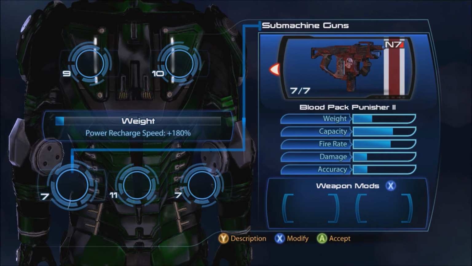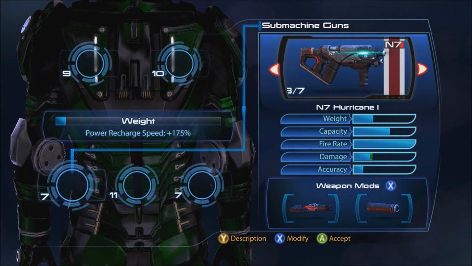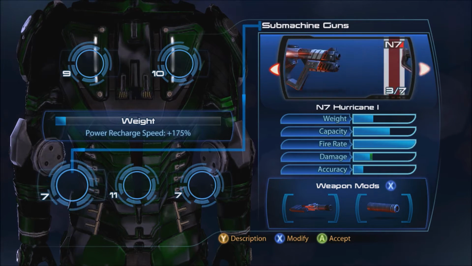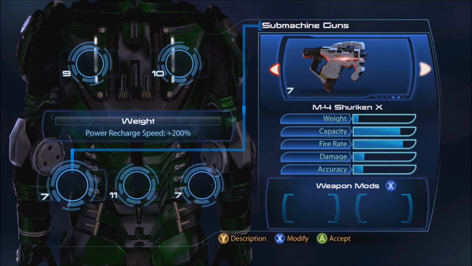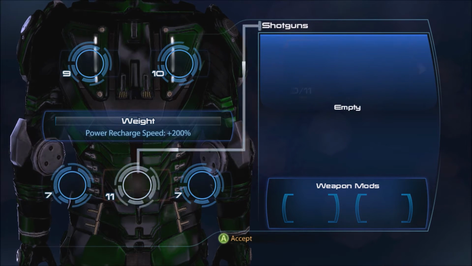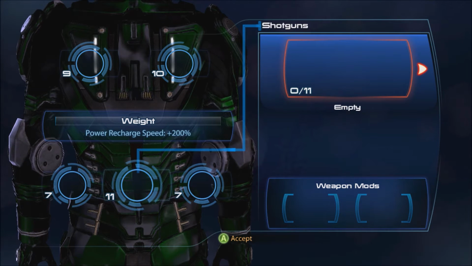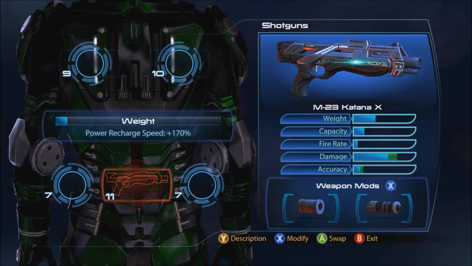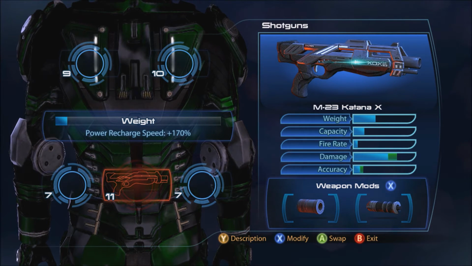Geth Plasma SMG as well, the Blood Pack Punisher. So you can see most of these SMGs are still going to give you over 170 recharge speed, which is good. So it's a good class of weapons to use with him. Like I said, N7 Hurricane. If you've got that, that gun is pretty amazing. So, of course, you can also use sniper or assault rifles or anything else, but I would strongly suggest sticking with a shotgun or an SMG with him.